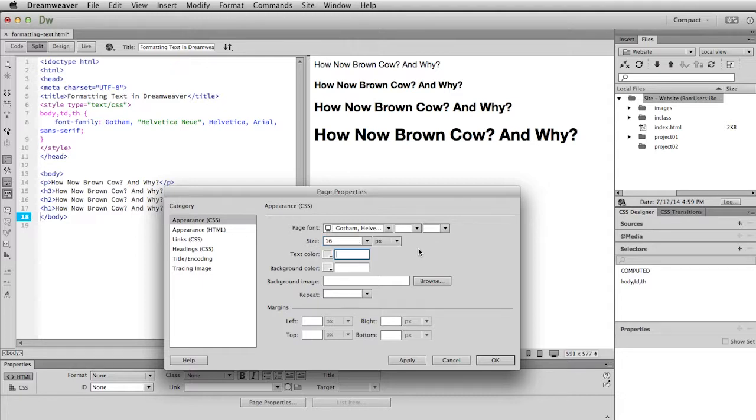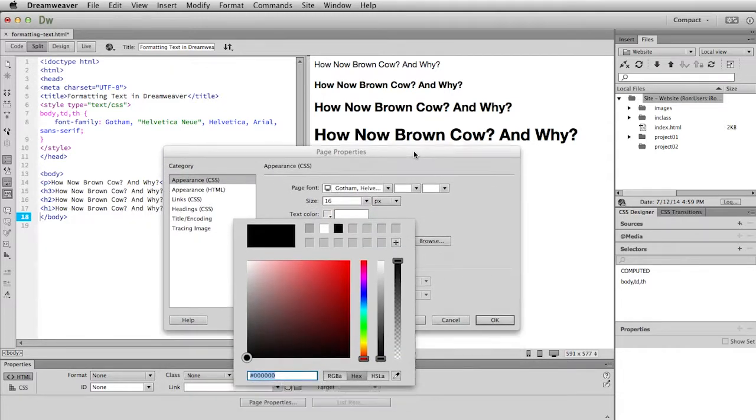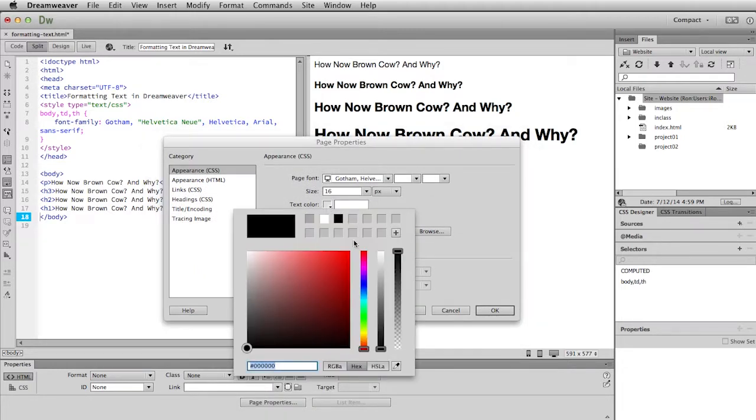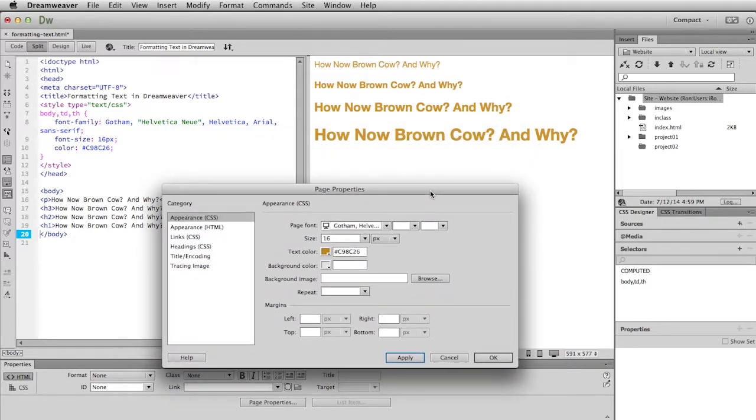Now the color. Do I want the type to be a color? Oh, what the heck. Let's just choose something. Let me pull this up so you can see the whole window. Something in the orange family is striking my fancy right now. There we go. Kind of an orange with a little bit of black in it. Hit the enter key and then click apply. And you'll see that it's more of an ochre, I guess. Now all the type is that color, and the size of the paragraph type is 16. And then everything is scaled up from there for the different headings. All right, so that's how you style the type basically for the whole page.